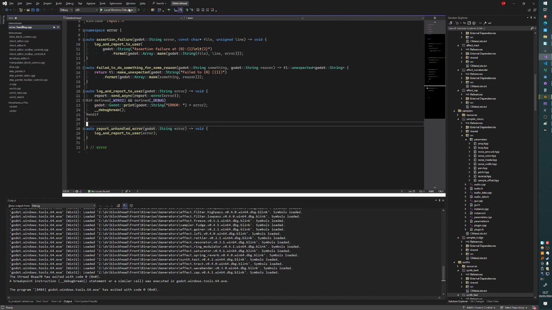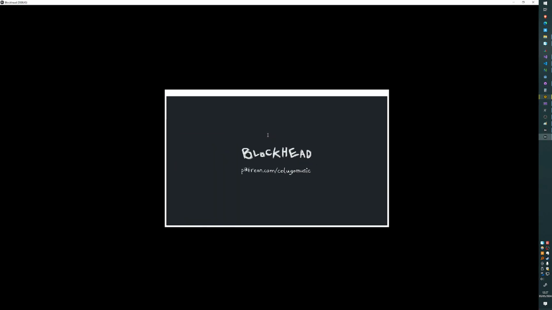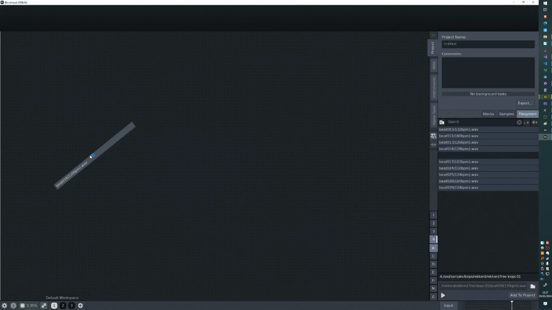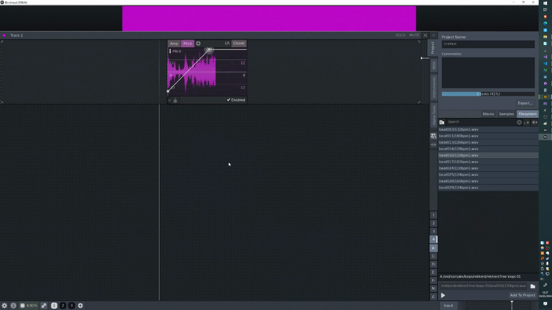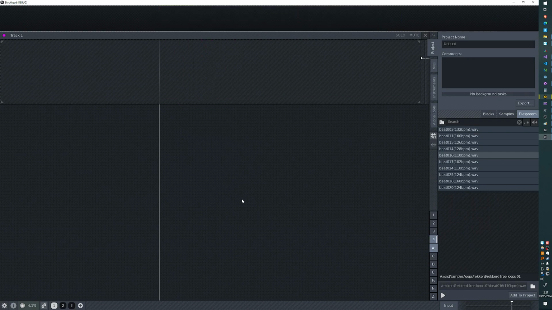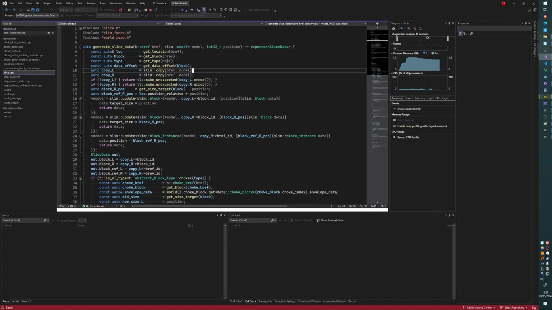So just to be clear, delete, undo, and the parameter data is not there anymore.